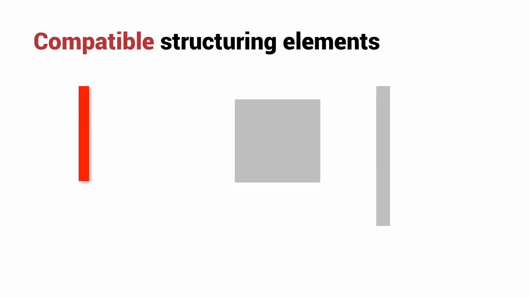Conversely, if my structuring element is a tall, thin rectangle, we'll find that there's actually nowhere that this tall, thin rectangle can fit inside the large square. So if my structuring element is a tall, thin rectangle, this square will disappear. However, the tall, thin rectangle will survive. So the shape of the structuring element controls the shapes that will be retained in the output image. It is a filter that's sensitive to shape.